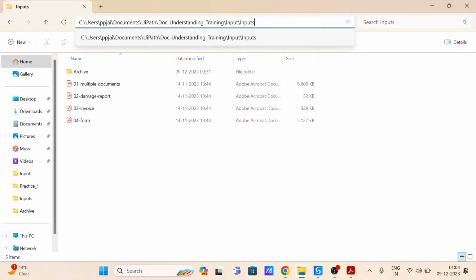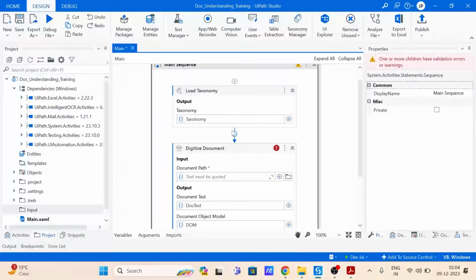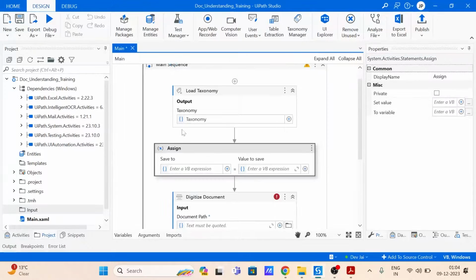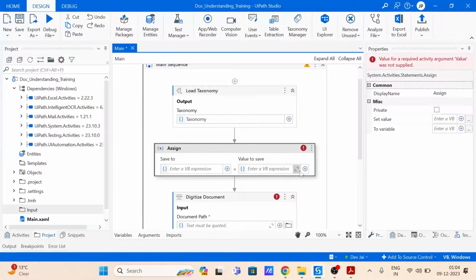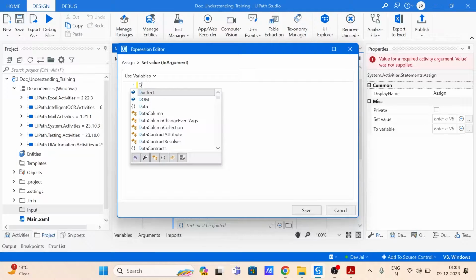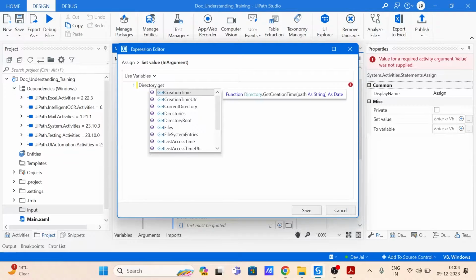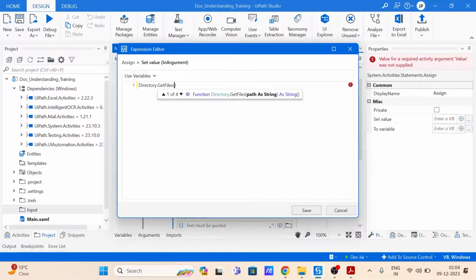Input and then inputs, because see, the path will be automatically extracted, right? And we can use an assign activity over here, right? And as you know, the syntax will be Directory.GetFiles, right? Okay, see, we have to get these files, right?